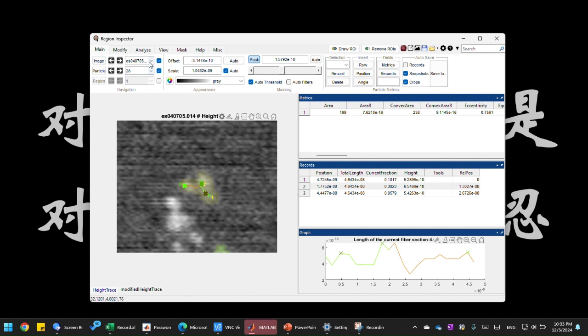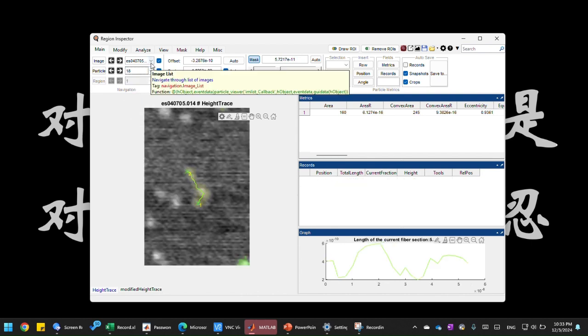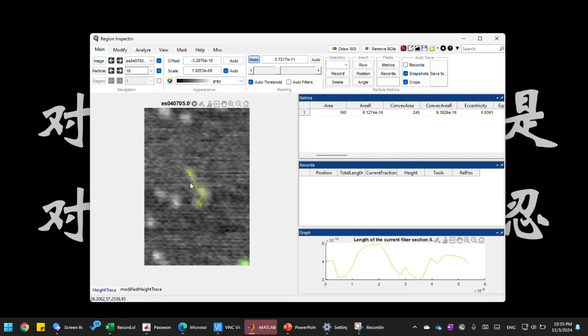All right, let's take a final example. Let's see. Particle 18. All right, 18. So this is a protein with a long linker arm.